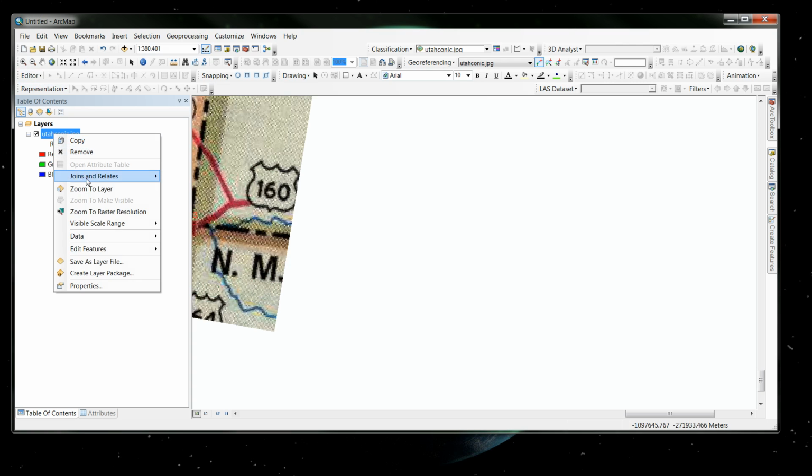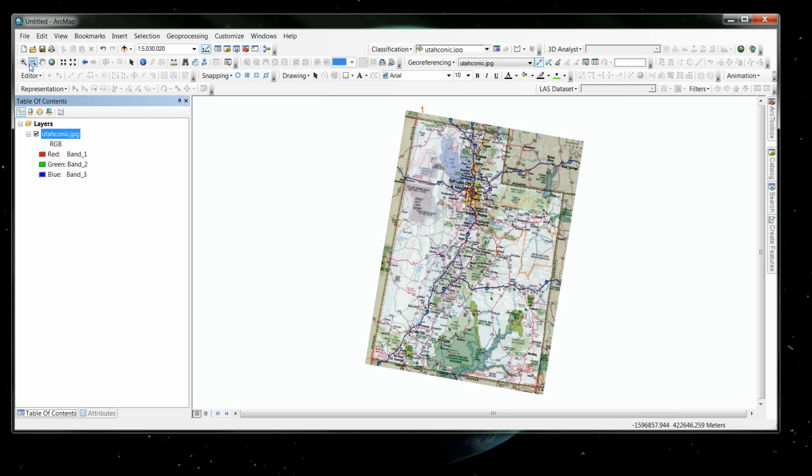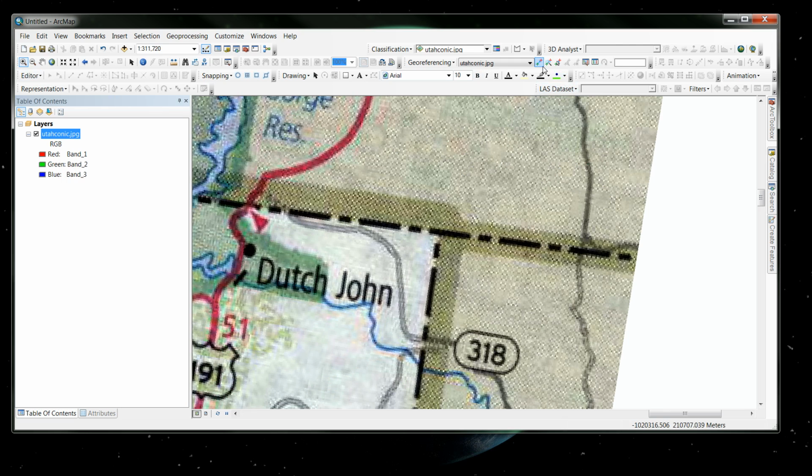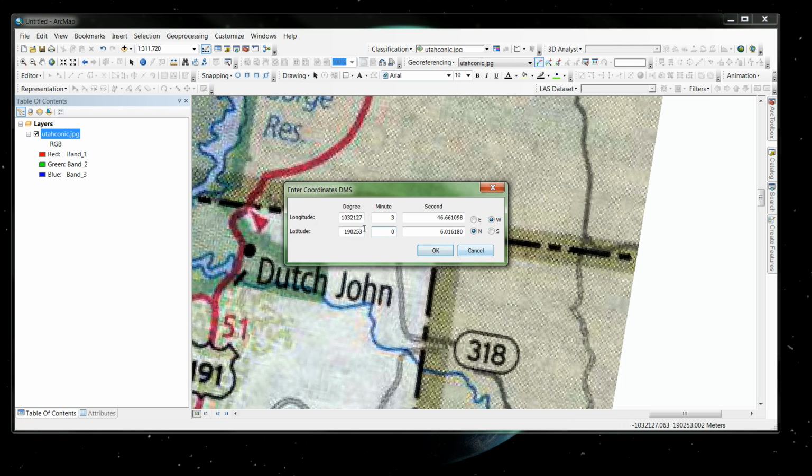So we right click, zoom to layer, and now we're going to go to the northeast corner, and we are going to hit our control, left click, right click, menu, and for the northeast we are at 109, 6, and 28.